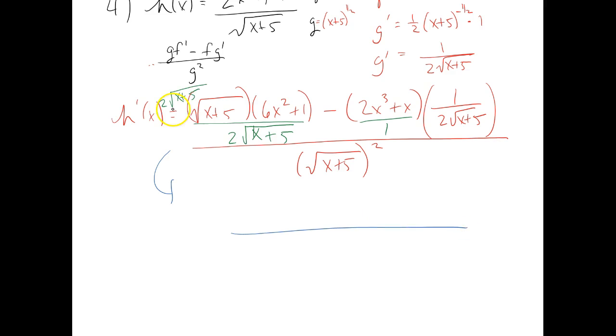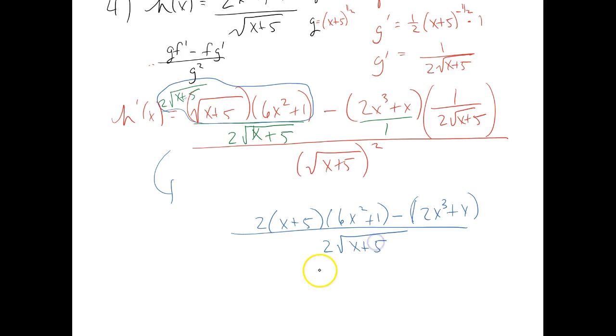So my numerator will now be 2 times, now look, when you multiply these together, what ends up happening is the radical goes away, right? Okay, so this stuff in blue is me multiplying all of this. Now I'm going to recopy my minus sign. Now the only thing in the numerator up here is this, and that's all over the common denominator of 2 times the square root of x plus 5. So this is me doing a common denominator in my numerator.